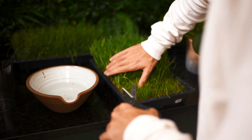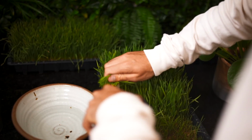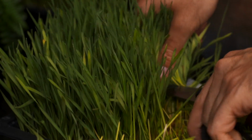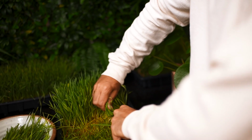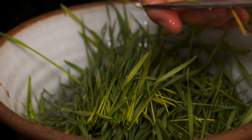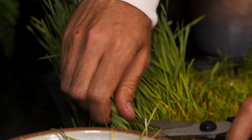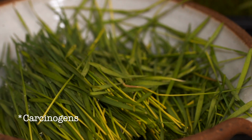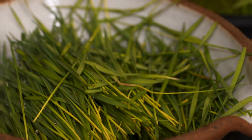Wheatgrass juice is sometimes called green blood, and that's because of the high levels of chlorophyll inside the juice. That chlorophyll is amazing for fighting cancer cells. It's really good for arthritis. It's also a good pain reliever, good for the skin, and can fight carcinogens in the body. It helps purify the liver.